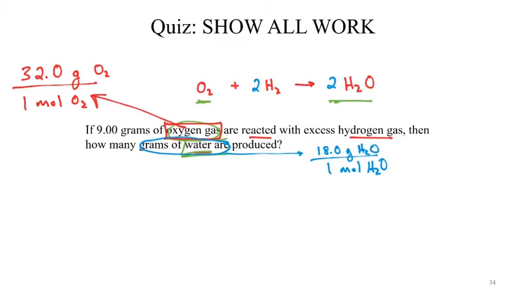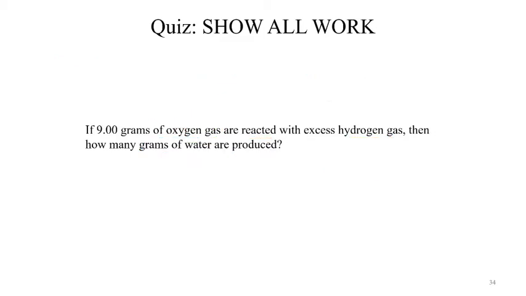How do we put all of that together? How do we know we would need all of that information? Well, let's go ahead and clear everything away and look at the question. What am I being asked to solve for? Grams of water. As far as given information, the only explicit given information is this grams of oxygen gas, which I could rewrite just because it's a bit wordy, 9 g O2, and there's our given information.